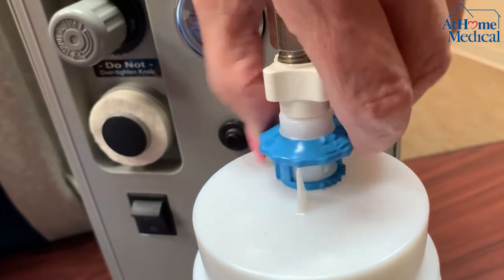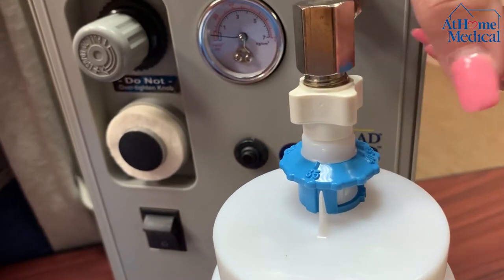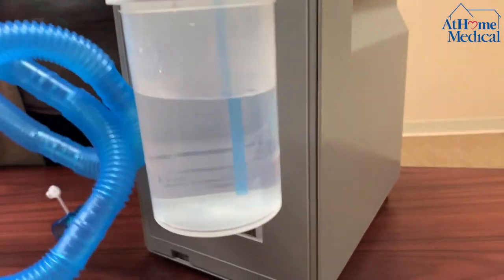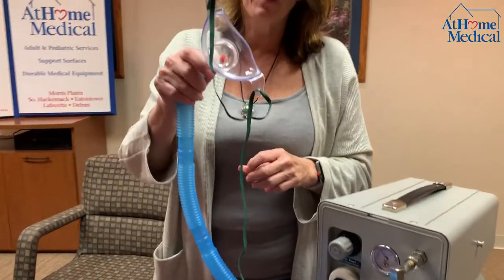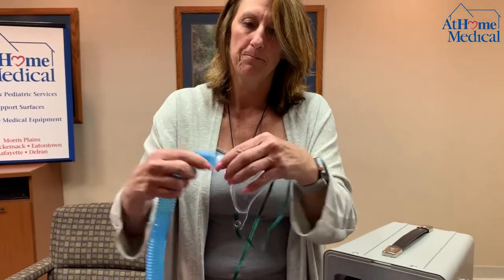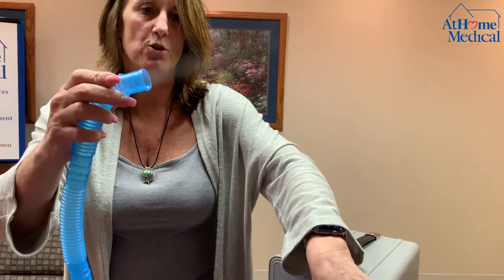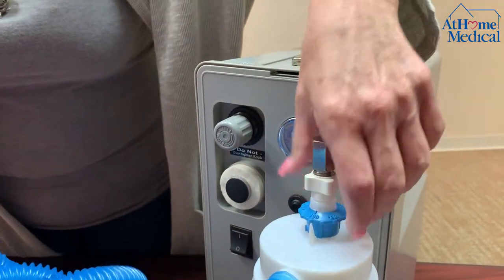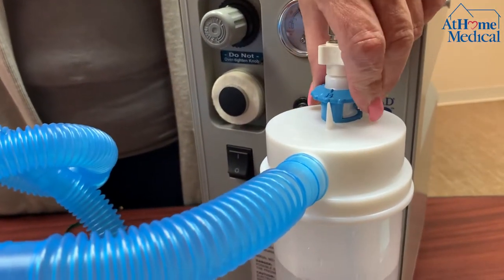If we're not using oxygen, there are numbers on the top of the bottle — it goes from 35 up to 100. When I turn the machine on, it gives you moisture coming out as aerosol. It's a very fine mist. If you see the mist and turn the number up — say from 35 to 100 — you can see it's actually a lot less mist. The patient can work with the dial to give themselves what they need to moisten their airway.